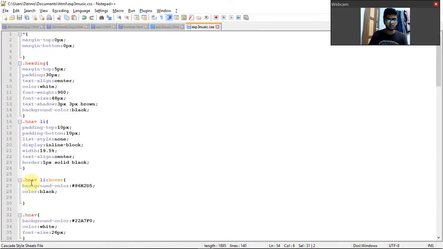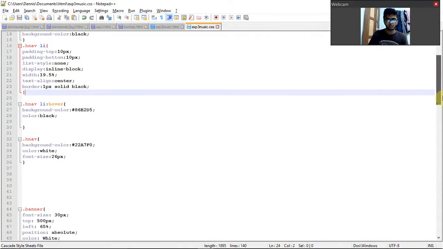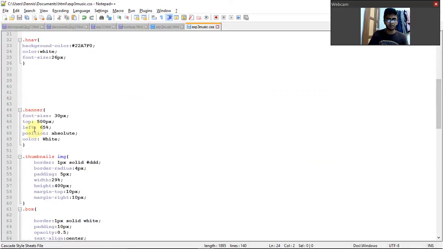Following that, we have our hover. This portion over here is just so it makes our web page look more interactive. In case our mouse scrolls over a particular image, it's supposed to turn into a different color. Following that, we have our banner, which contains the following attributes: font size, top, left, position, and color.